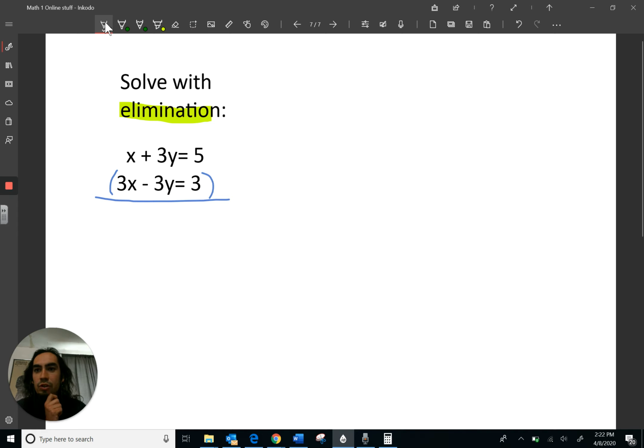All right. So what should we do? Should we add or subtract? So I'm looking at the x's. There's a 1 here and there's a 3 here. If I add 1 and 3, do they cancel? No, that gives me 4. If I subtract 1 and 3, do they cancel? No, that's not going to cancel either. So the x's don't help.